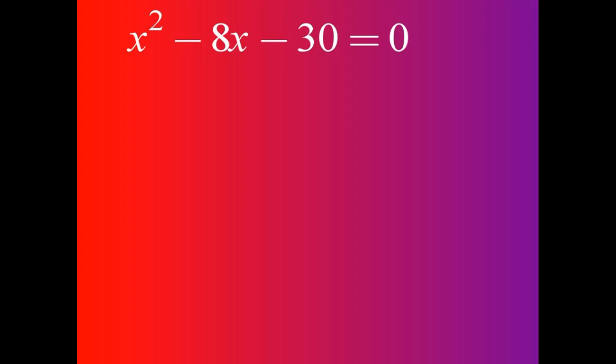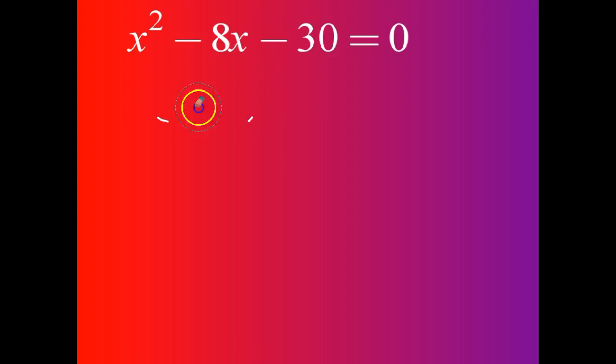So what I'm looking to do here is, if I look at this, it doesn't look like I can factor it. I could try graphing it, but I don't really want to graph it. I'm going to use completing the square here. So what is this going to look like? I'm looking to try to find x minus something.